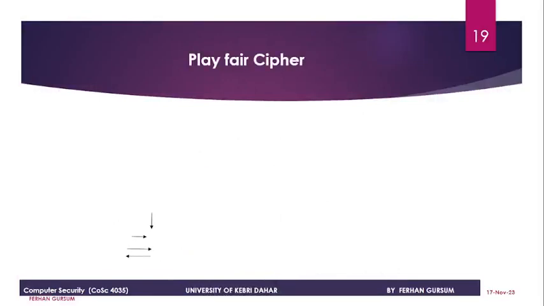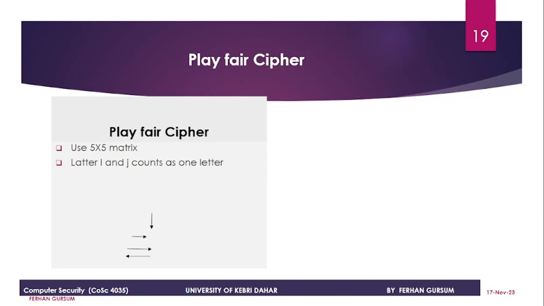Let us see by example, but first let us see the rules to be followed for the Playfair cipher. Playfair cipher uses a 5 by 5 matrix, letters I and J count as one letter, okay. You must be able to memorize these simplest steps. First of all we have to draw the diagram. Second, we have to fill repeating letters, and fill where a letter is missing, separating the text into pairs. For example, if two letters are left over and a single letter remains at the end, we add X. If there is a repeating letter, for example balloon, when we write the double L, we insert X between the two Ls. For repeating letters we also have to fill in a letter, okay.